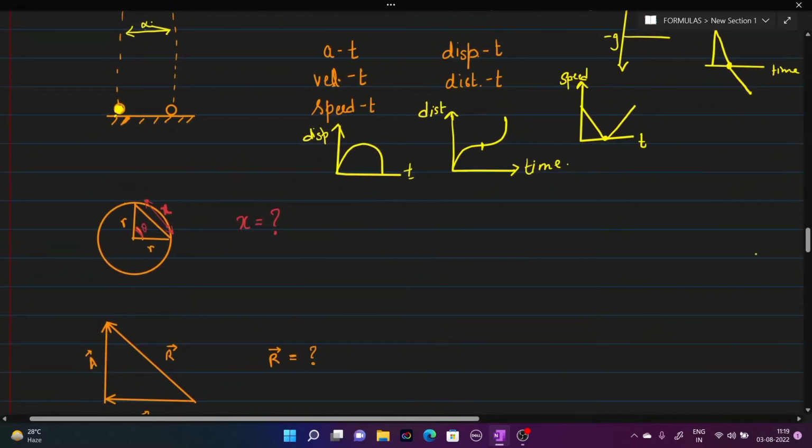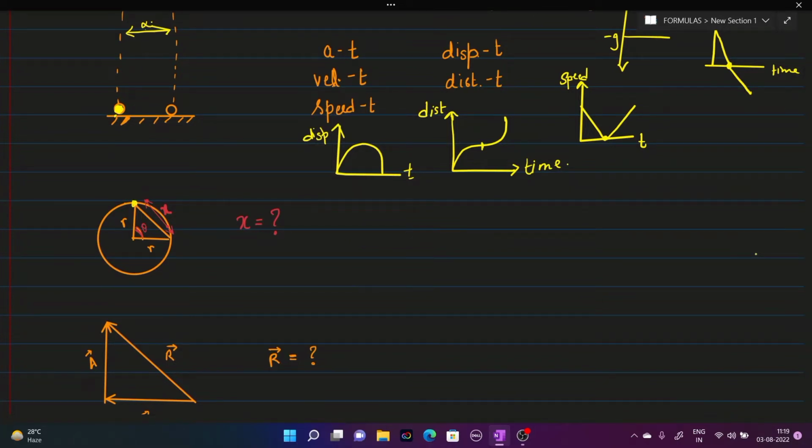After that, many times they have given the circular path, and they are saying to find, if a particle moves from point A to point B, the displacement. So the displacement is here actually the value of x, and x can be found out by a shortcut. Depending on whatever the angle is given, x is equivalent to 2r sin(theta/2). So whatever the angle is given, divide by 2, find its sine, and after that multiply by 2r. That would give you the value of x.